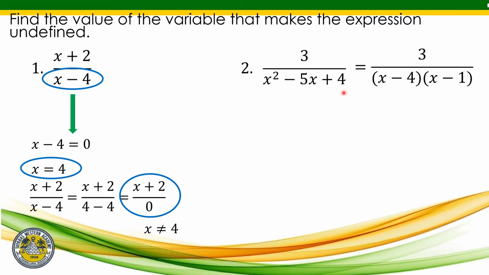So kailangan natin i-factor. Madali na mag-factor kasi diniscuss natin to ng mga nakaraang lesson natin. So 3 over, factor the first term, factor the last term na kapag pinag-add, ang sagot ay negative 5. So that will result to x minus 4 times the quantity x minus 1. Pag-iwalayin lang natin yung x minus 4 at x minus 1, so yun dapat yung hindi maging equal to 0. Okay? So we have x minus 4 is equal to 0, and x minus 1 is equal to 0.